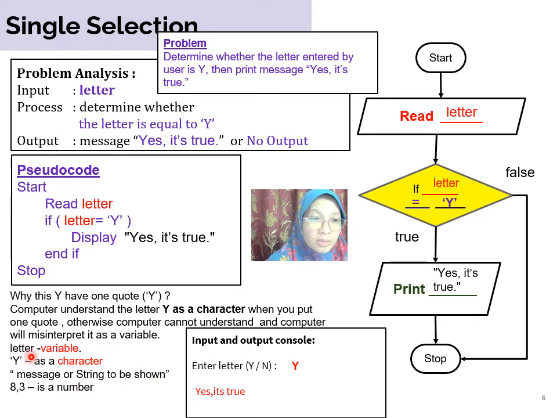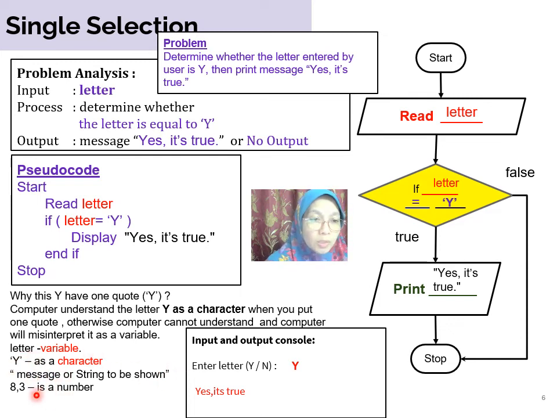Letter is a variable, 'Y' with single quotes is a character.